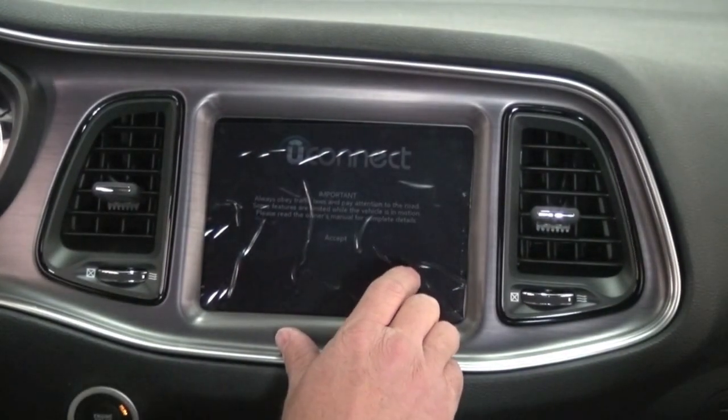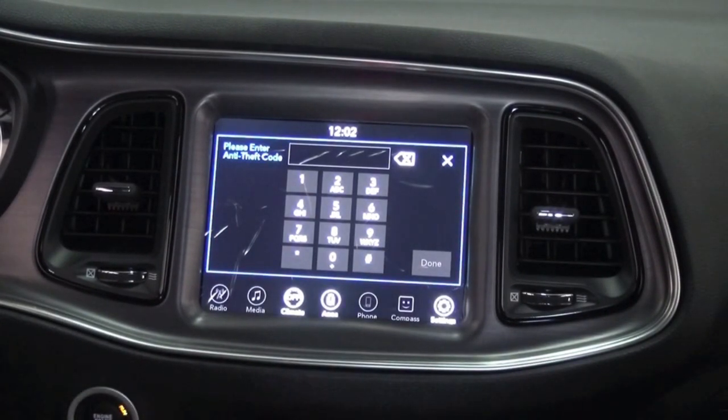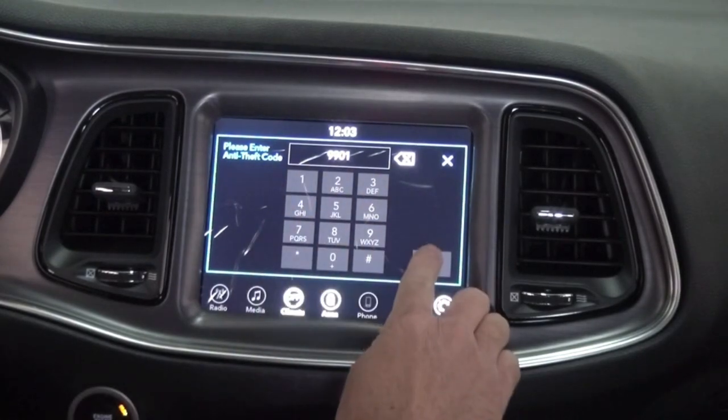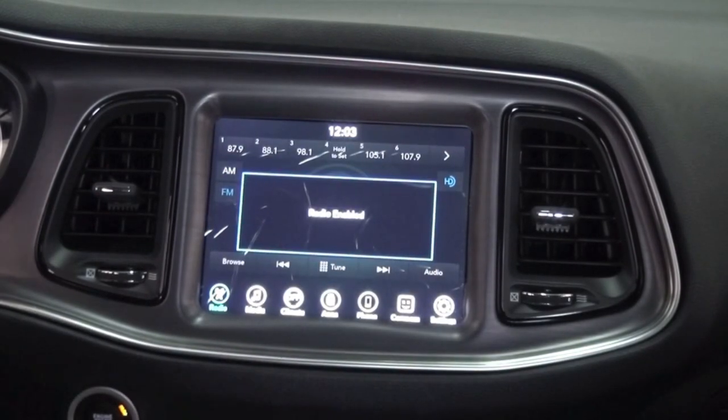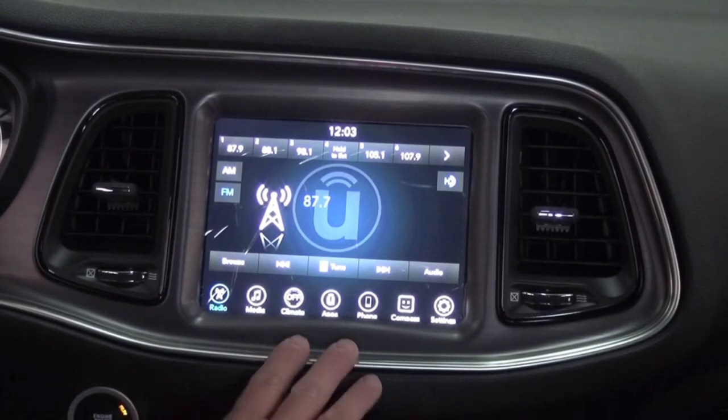You're going to need to put the vehicle to sleep a few times in order for it to configure to the vehicle's BCM computer. So what we're going to do is type in the anti-theft code that was provided. The radio will enable, but at this point, we're going to want to shut the car off, remove the key from the vehicle, lock the doors, let the vehicle sleep for about 3, 4, 5 minutes, get back into the vehicle, and try again.